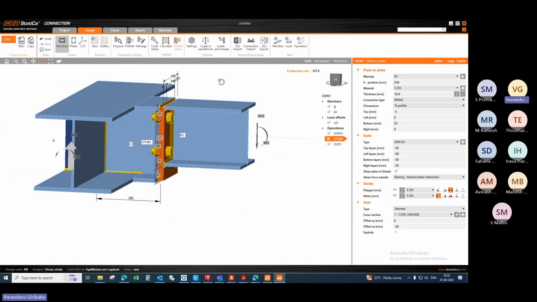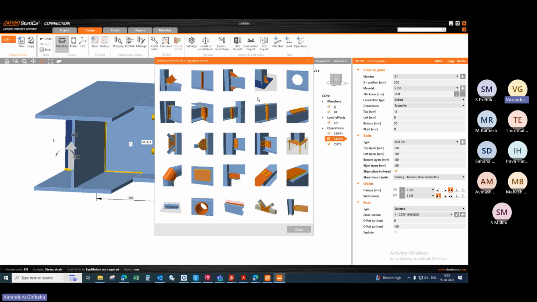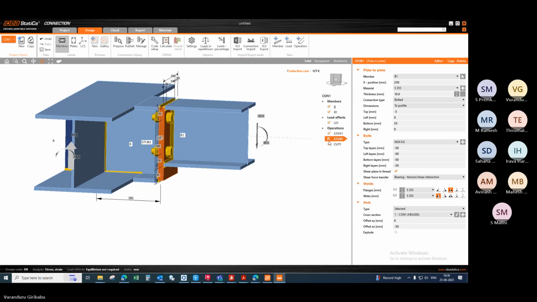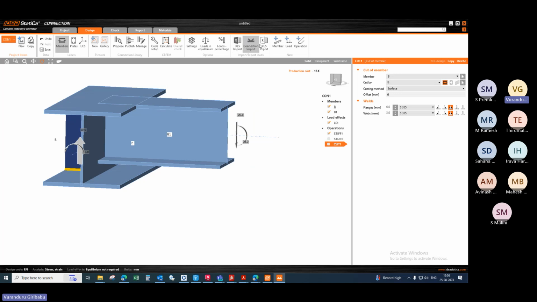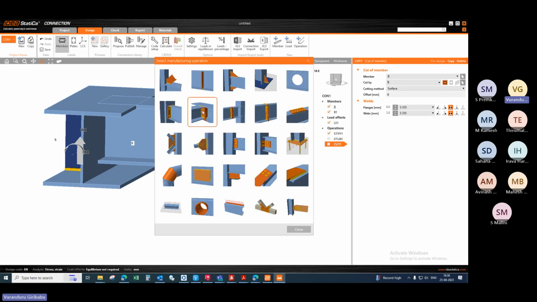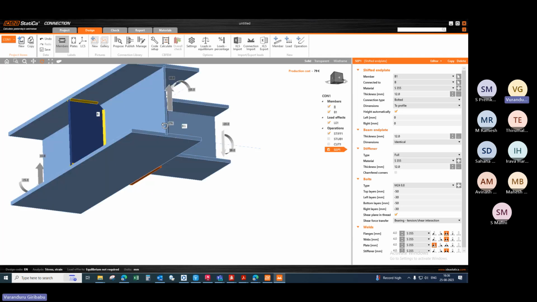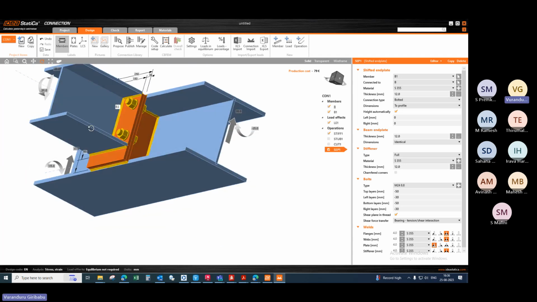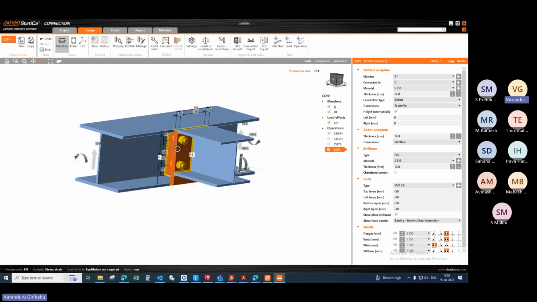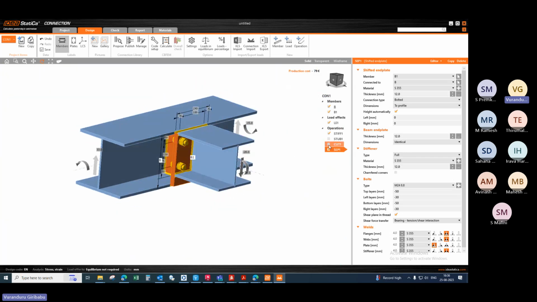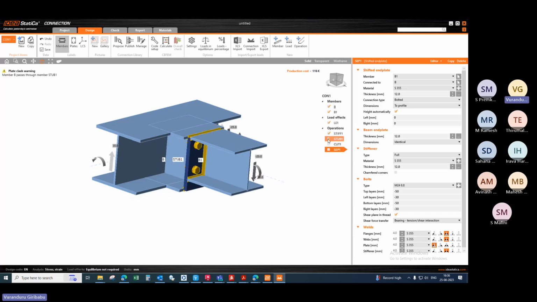But we can have another operation for the connection, like this connection, stiffened end plate. For this one you have to remove this cut, then there is an operation like stiffened end plate. This is also a moment connection. This is the same as the previous one, but here there is no other member. The plates are directly connected to the member here. In the previous one, one member is connecting and then it is connecting to this member.